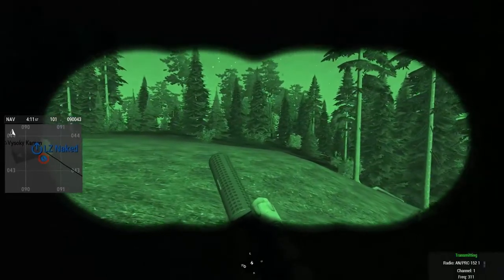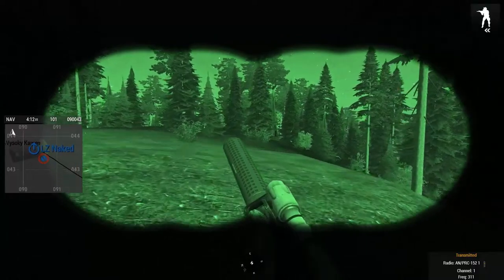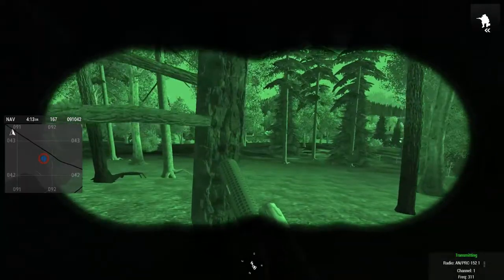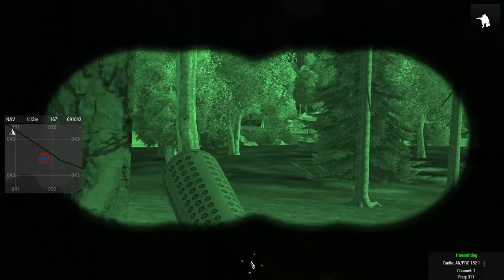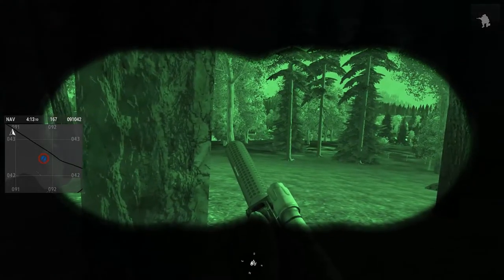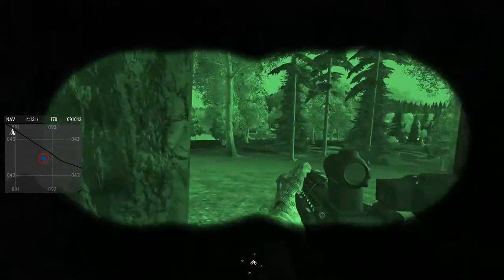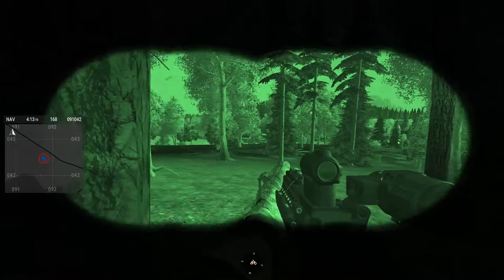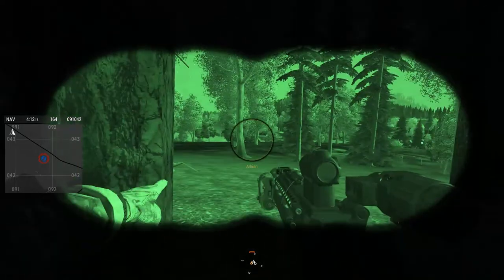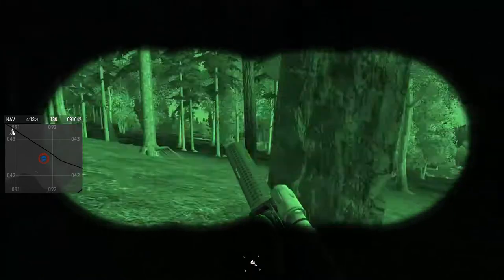Everyone with me, we're just going to push east to that waypoint. We've got some houses to the south, I see people moving around. Brad, if you want to do a quick sneak up there, see what you can see. Everyone else will just hold here.